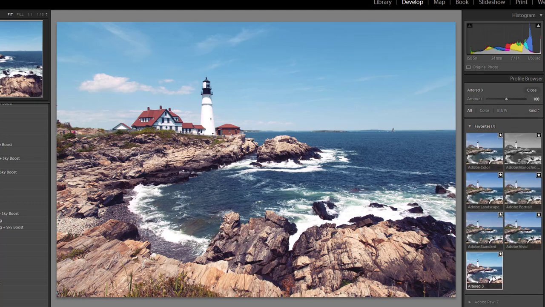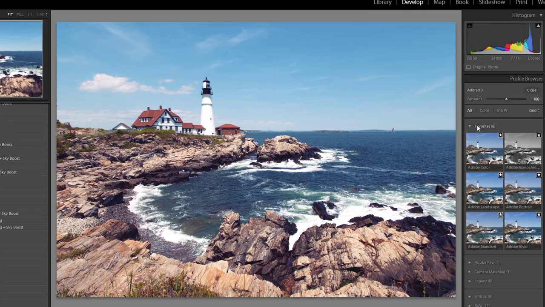So this is pretty useful because as you use profiles, you'll probably find that you use the same ones over and over again. And if you have a lot of folders in there, it can take a lot of time to scroll through. But if you have it marked as a favorite, you can find it pretty fast. If you want to remove something from the favorites, you just click on the star icon and it will be removed from the favorites folder.